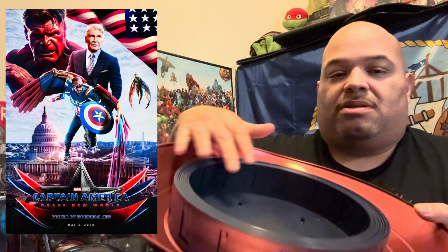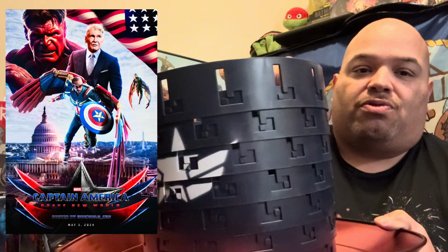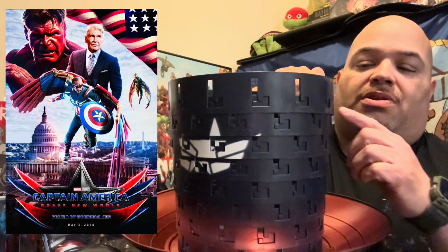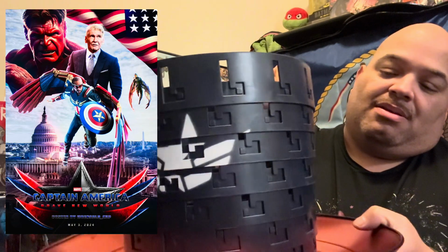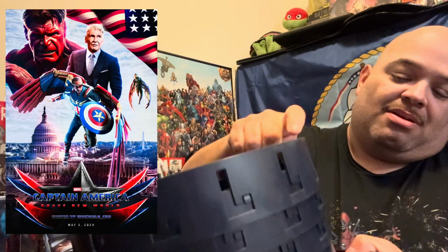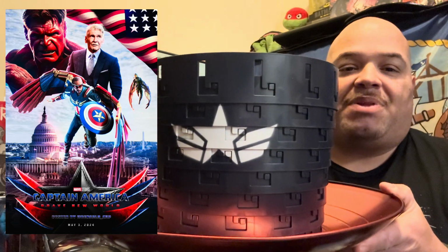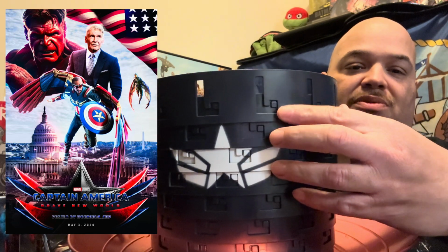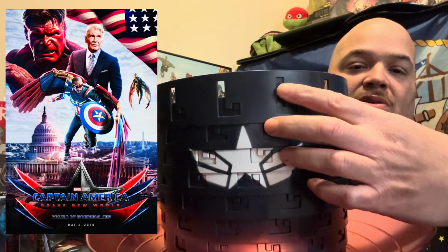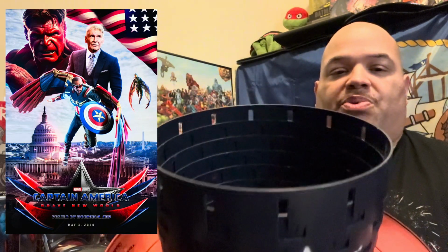Now, this is actually the bucket right in here, and you pretty much lift it, and it has all those little grooves. So all these little grooves have to fit inside this little hole. So let me see if I can get it. It's kind of tricky. Damn. So you have the Captain America symbol right there. As you can see, these little grooves are sitting in these little J shapes. So when you twist it, they all fall in here, and then it slides back down. So you put your popcorn in there.